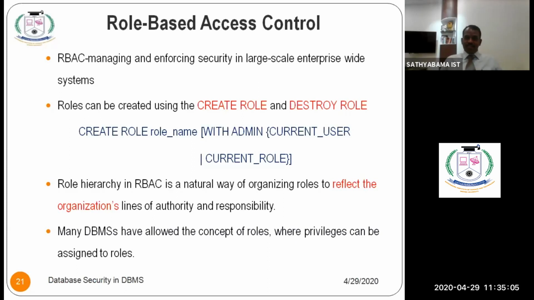mandatory security mechanisms, right? In terms of mandatory security mechanisms: what are the classifications of your data, and what are the classifications of security, like top secret, secret, confidential, unclassified, and what are the two restricted methodologies used to classify the data. So we have the simple security property and the star property, and what is role-based access control. Role-based access control can be used in both discretionary and mandatory access control. So this is also important, right?